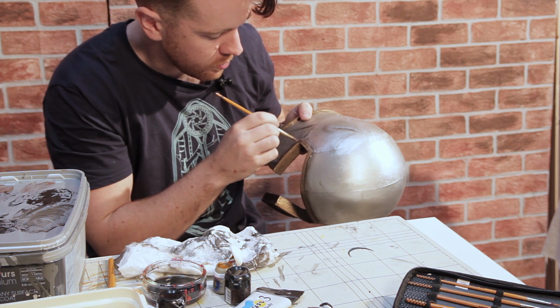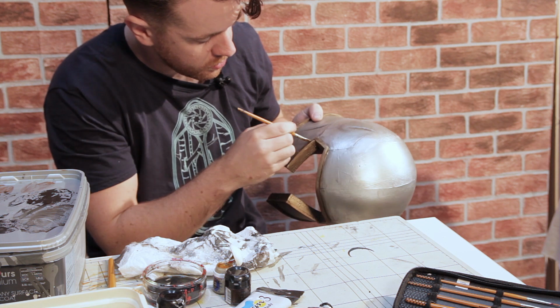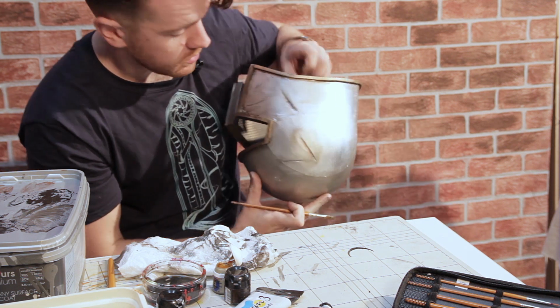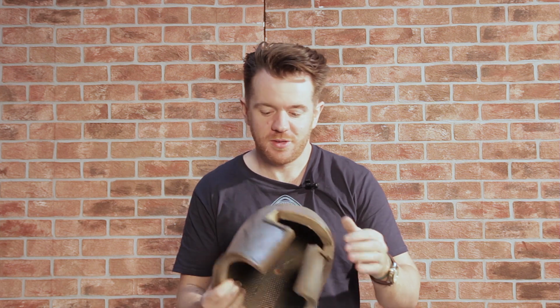Just gonna highlight some corners, some edges. So there we have it. One awesome looking helmet, battle scars and everything, waiting to be adorned by young sir. It ain't fitting me, but hopefully it fits him.